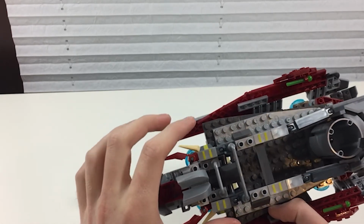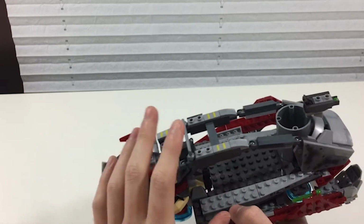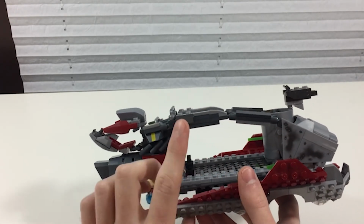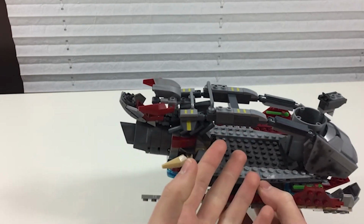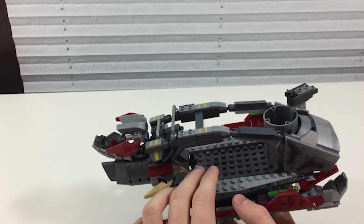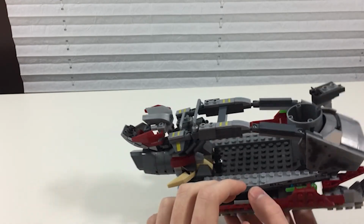Also, when you take a look at the top, you have 1, 2, 3, 4, 5, 6 printed pieces over here, and I mean they're okay, they're good to get, but they're not too memorable. In terms of the main section, there's only one thing I don't like about it, and it's the barrel for the cannon. I don't know what you could do to it, but it looks a little ugly. Although this section looks interesting. I really wish there was something over here as well, like some tiling or something, but I guess it's okay.